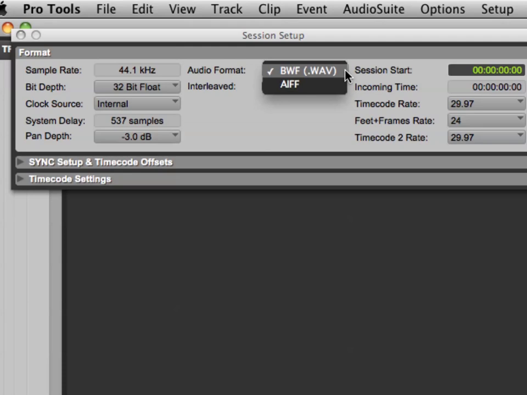I had a dumb little question. I always wonder, what's the difference? Is the only difference between a broadcast WAV file and a WAV file that you can type something in? Is that the only major difference? Well, technically, right now, you can code a WAV, a regular one, right? Yeah, you can code a WAV now. The problem with it is that.